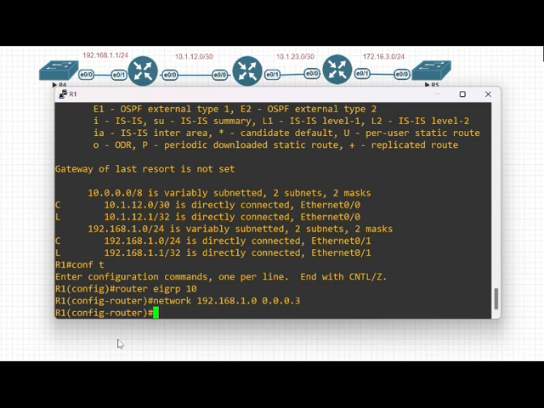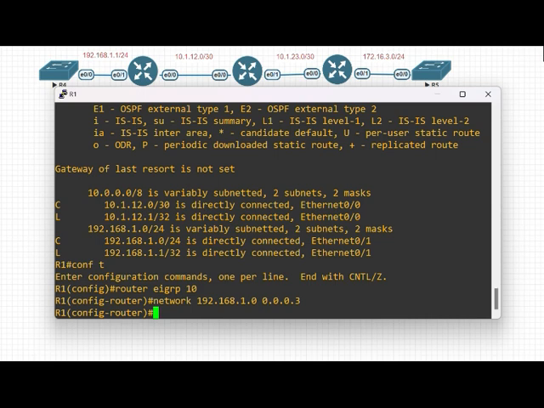Okay, so this will simply say, if you have a network 192.168.1.0 and the wildcard mask is 0.0.0.255, then the network range will be 1.0 until 1.255. And if we have an interface in that network, in this example we do, which is the interface 192.168.1.1, then that particular network will participate in EIGRP. Therefore, the router will advertise this network to other routers.